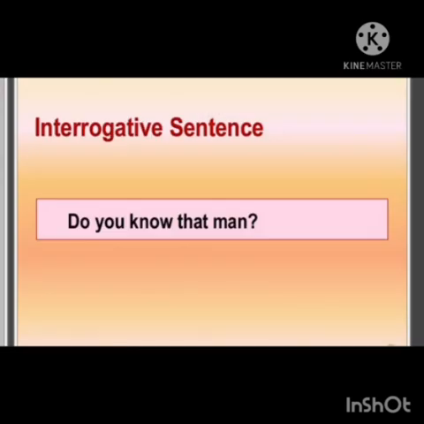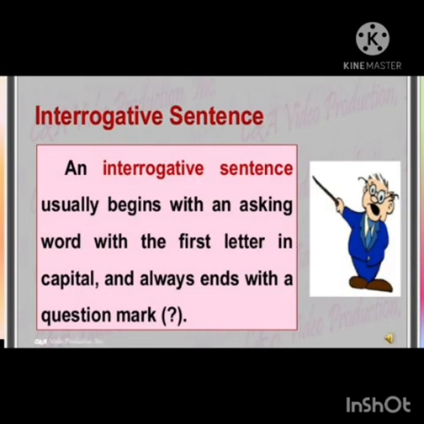Children, I have told you n number of times, whenever you come across this word interrogative, it means questions. Let's see an example now. Do you know that man? So it's an interrogative sentence. It usually begins with an asking word with the first letter in capital and always ends with a question mark, or we can say interrogation mark.